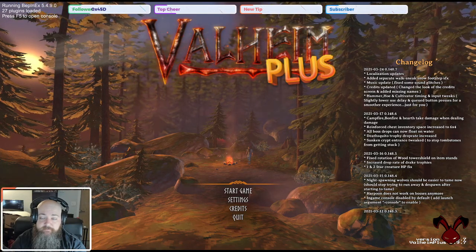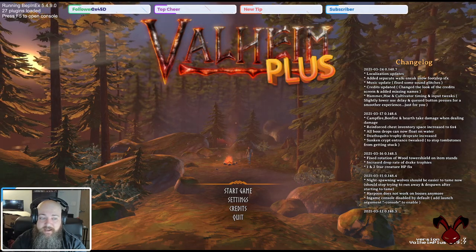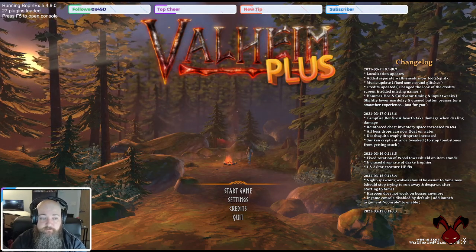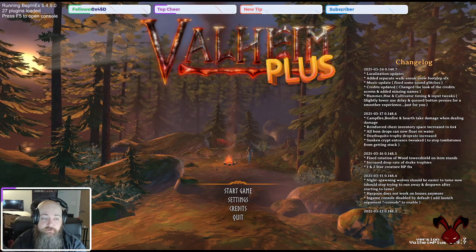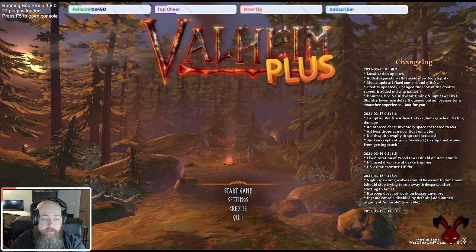CustomSails, I need to figure that one out. I'm looking forward to it, but it allows you to add art from online to all of your sails, so you can customize your sails, which is kind of cool. CustomSlotItemLib, it's like a required mod for some of these.